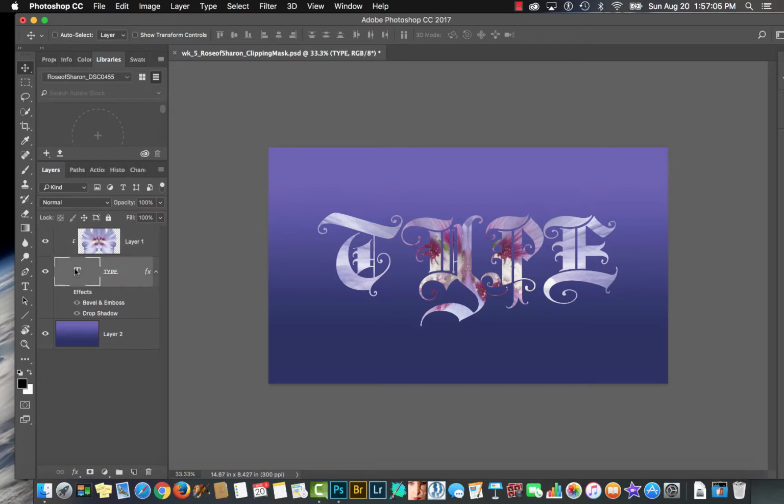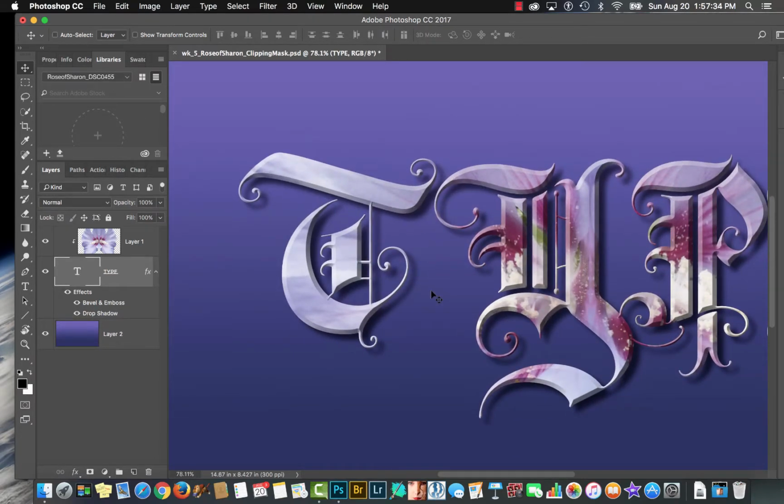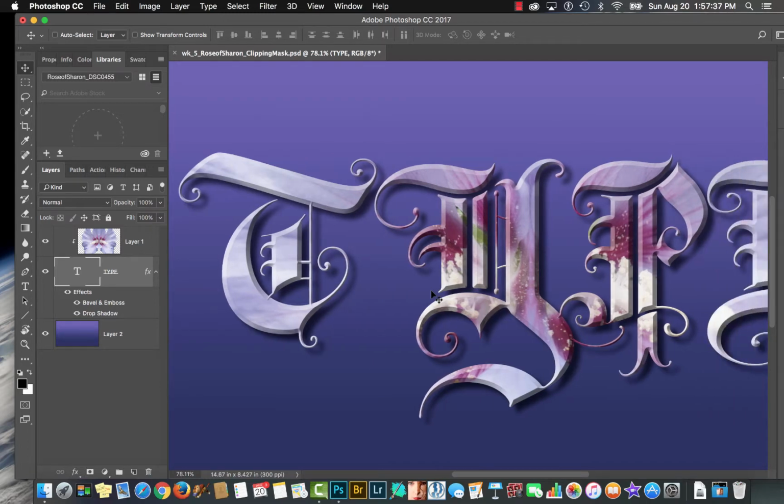The nice part about this, as you saw a little bit earlier, was that I can add layer styles to it. I'm going to go back here and add the layer style, bevel and emboss and drop shadow, to that. And you can see you can get a really cool effect here with the texture and the color of the flower in here, the actual picture of the flower, and then the layer styles on the type layer give it dimension. If I zoom in here, you can see absolutely how cool that is. That's a really nice effect, and that's what a clipping group is. It defines the area of this image to be seen by the shape of this image.